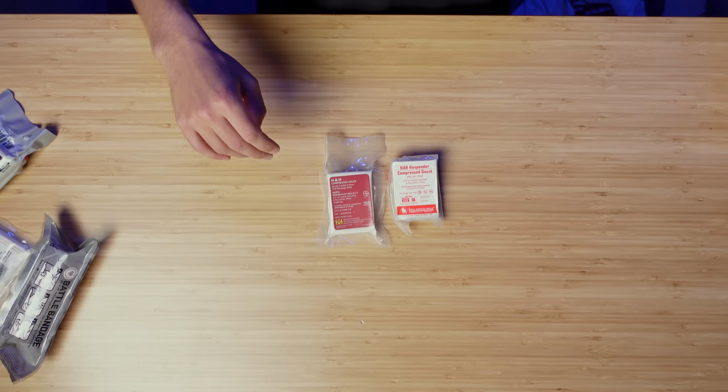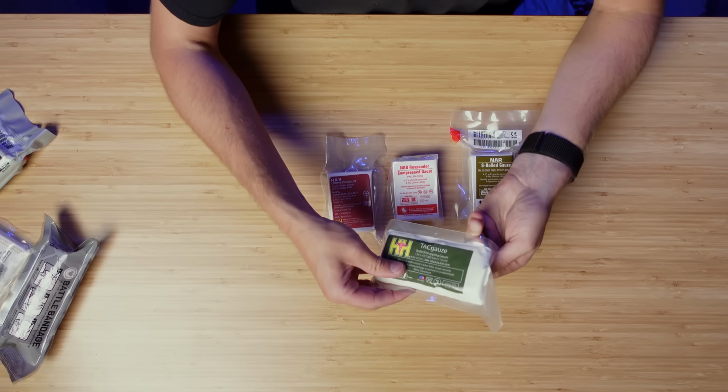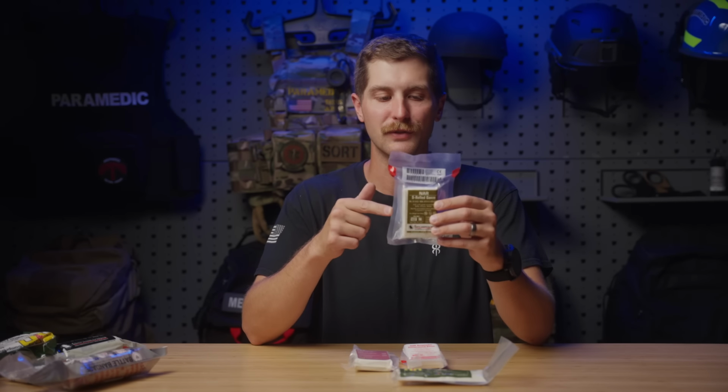We've got the NAR Responder compressed gauze, NAR S-rolled gauze, and then an H&H TACgauze here. I wanna start with this one because this really is the gauze that was the inspiration for this video because it can be very confusing. There's another version of this that comes in a green packaging. Don't be confused, they're pretty much the same thing.